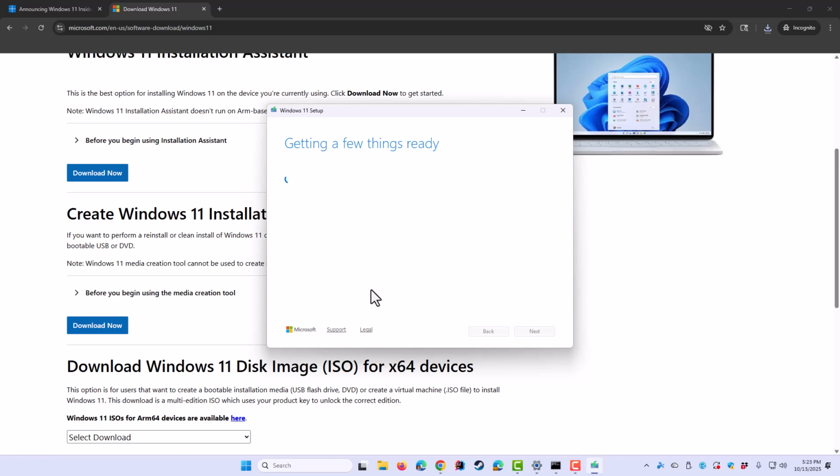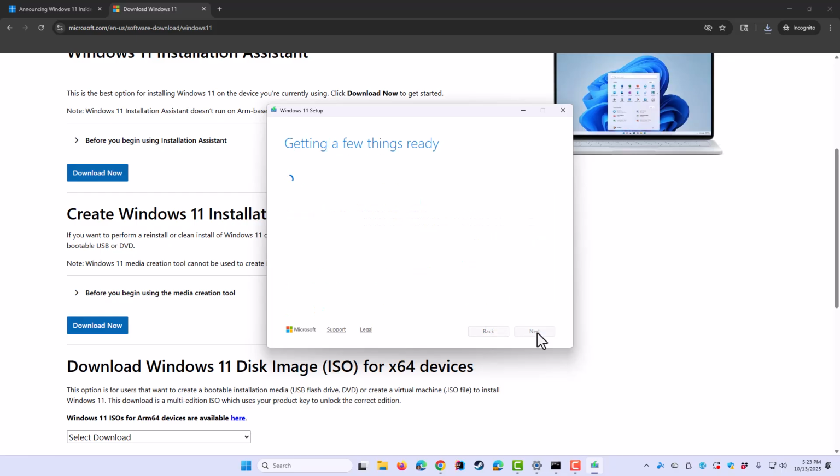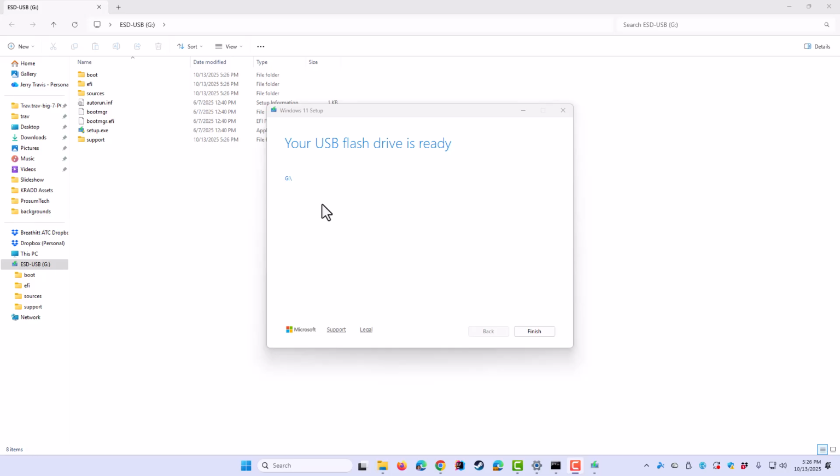I have a 512 gigabyte NVMe drive plugged in an enclosure, so I'll do accept. And it'll sit here and think for a minute. You don't have to touch this unless you want to use a language other than English. Next, I want to use a USB flash drive. Okay, removable drive NVMe, that's me. It will format your drive, so anything that's on that drive, you lose. And as we've done a million times, I'll be back with you when this process gets finished. And we're back. That didn't take long at all.